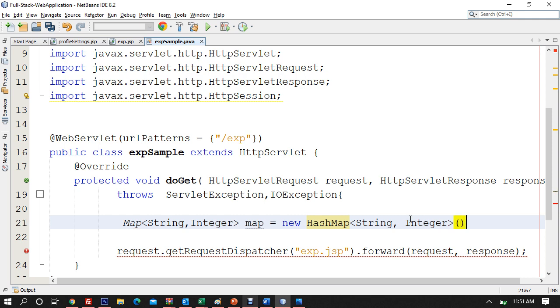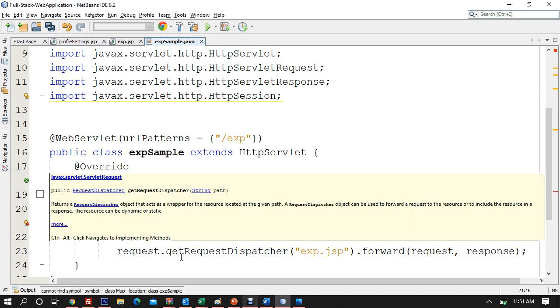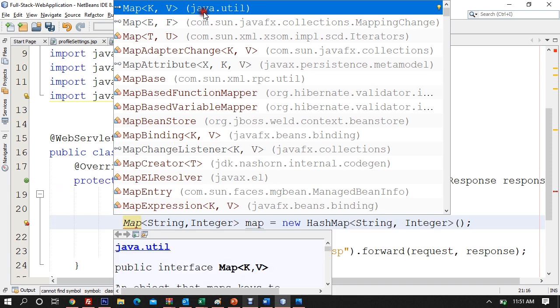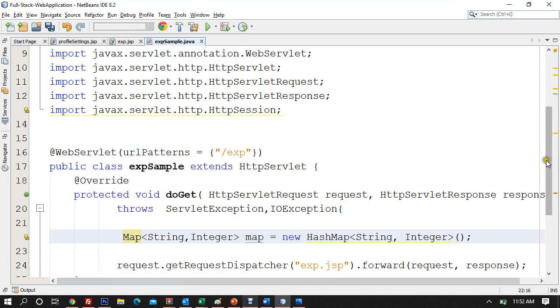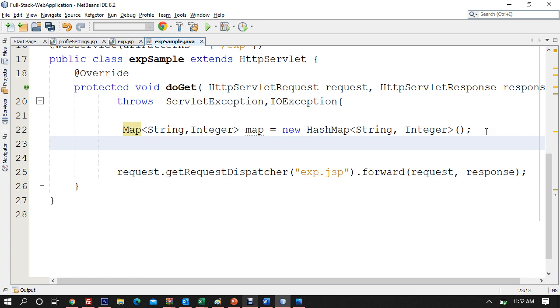So this is where we're declaring a map, and we'll have to import it, which is going to be java.util.Map, and we've imported java.util.Map.